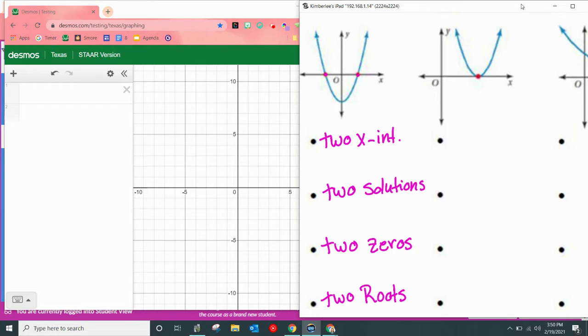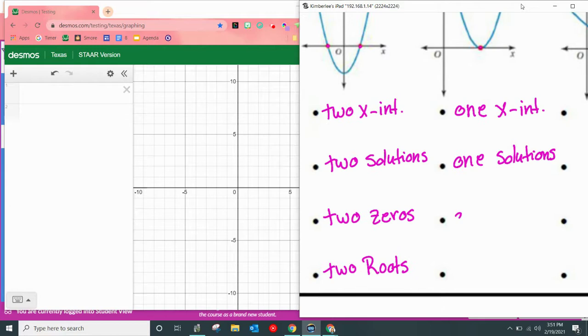But do you see how the bottom of the U is just sitting there on the x-axis? So it actually only crosses at one point right there. So instead of having 2 x-intercepts, this guy only has 1 x-intercept. So then this one is only going to have 1 solution. Remember at the beginning of the week when I told you guys that sometimes these things have 2 solutions? Most of the time they have 2, but sometimes they have 1, and sometimes they have no real solutions. Well, this is an example of one that only has 1 solution because it only has 1 x-intercept. So then it's only going to have 1 zero, and it's only going to have 1 root. They mean the same thing.